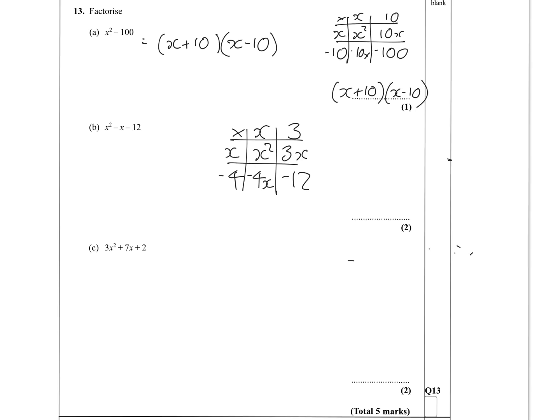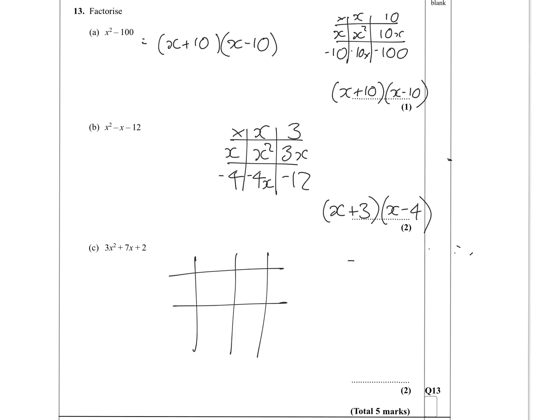So there we have my brackets. Let's write it straight onto the line this time. x plus 3, x minus 4. Okay, and now we're building up for the grand finale. This might take me several attempts, but we'll see if we can do it in one go.